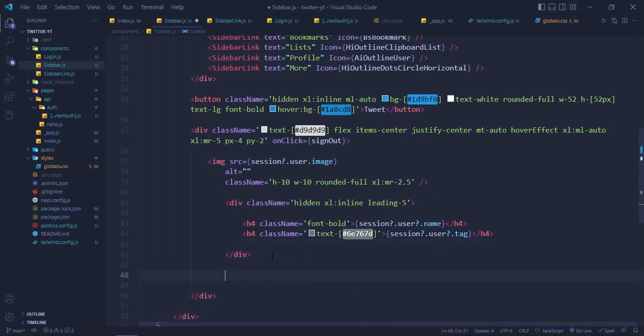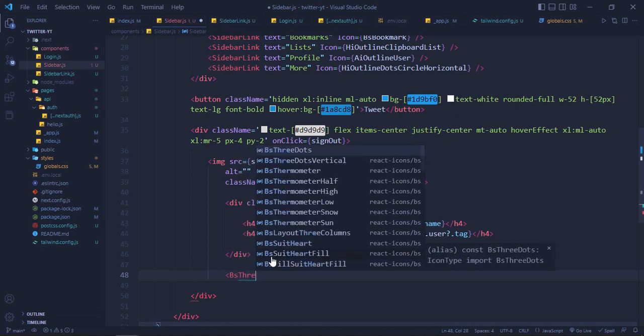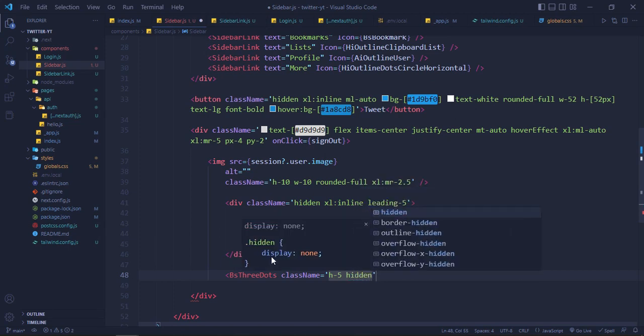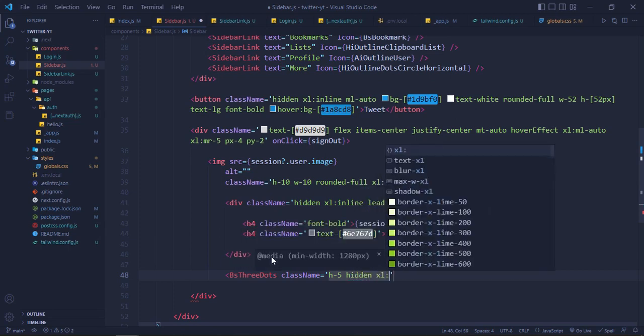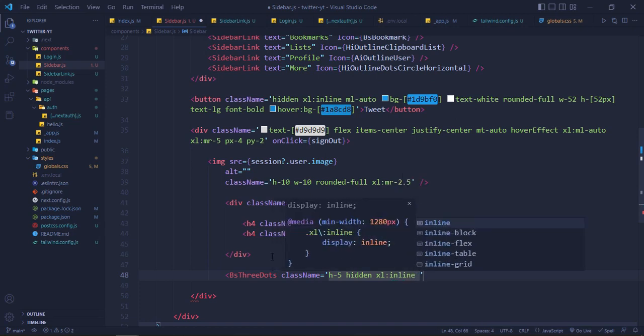And inside here we will do bs 3 dot, this is an icon, and a class name of h5, hidden by default. In Excel it's inline, and ml10.